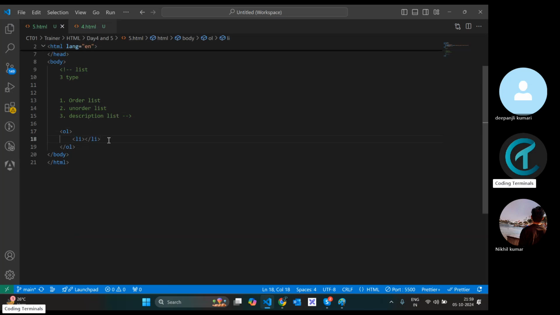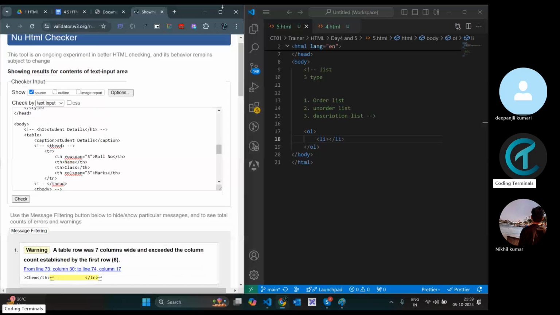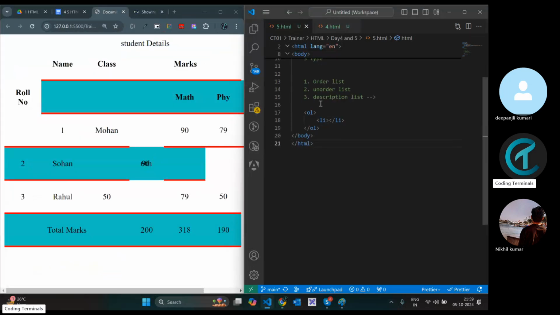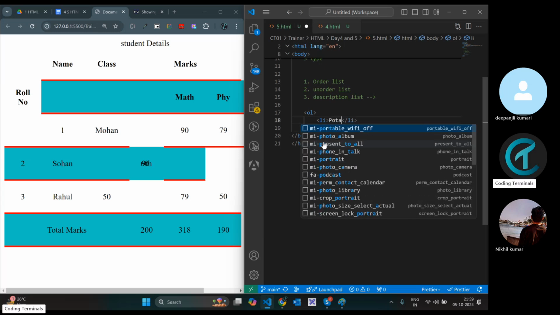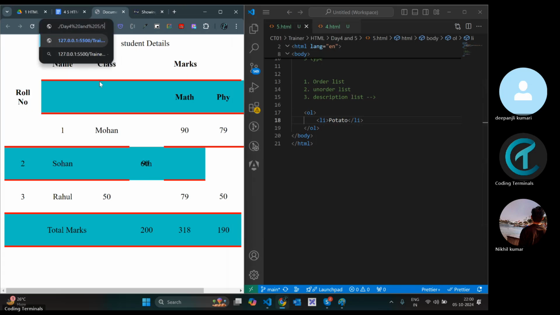It's a small topic, it will not take much time. Suppose we have some menu list: vegetable, potato. Let's save, and this is file number 5.